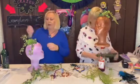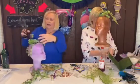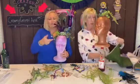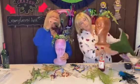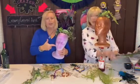All right, look at that. Okay, we're getting there. Now she is Pocahontas. Oh, Hedra is beautiful. Look, you guys. This is just, I mean, what was this? $3? $2? She was like six.